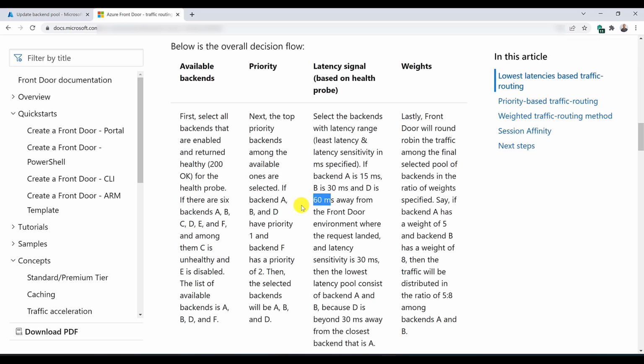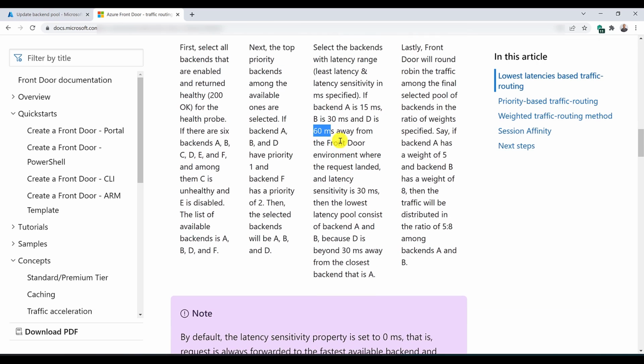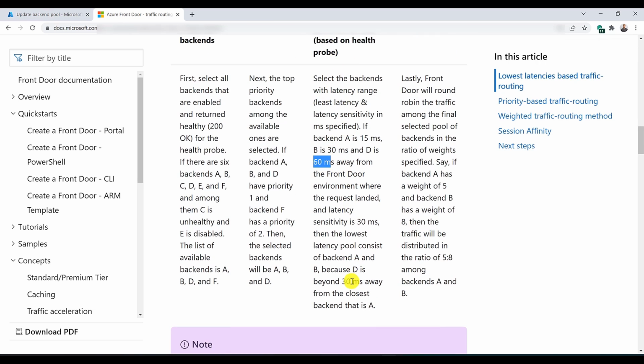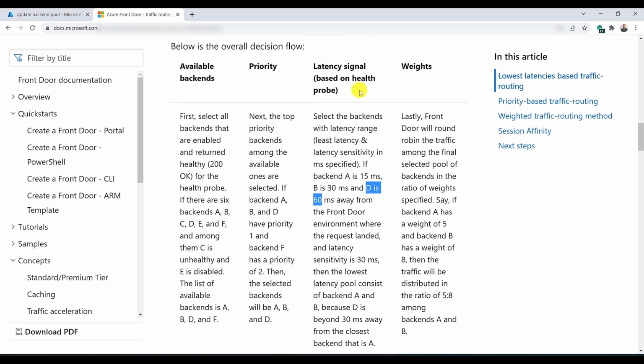So according to this, we will walk away from the latency step having 2 healthy instances, A and B, because as we see in front of us here, D doesn't sit in the acceptable latency range that we have specified.